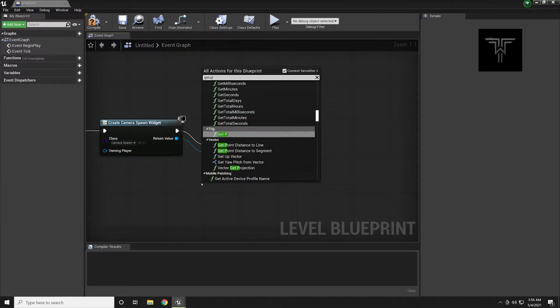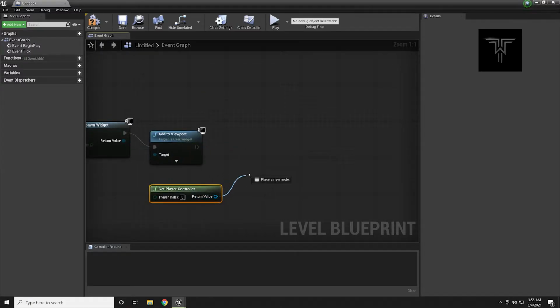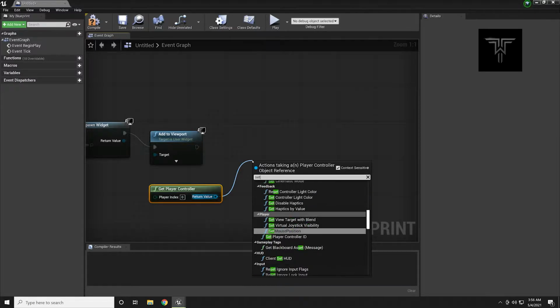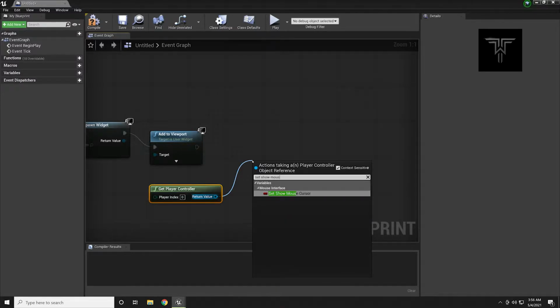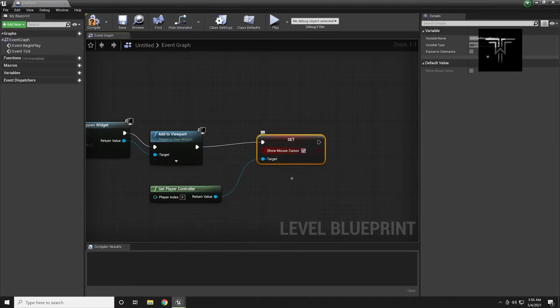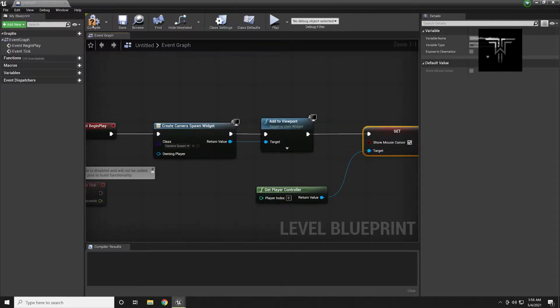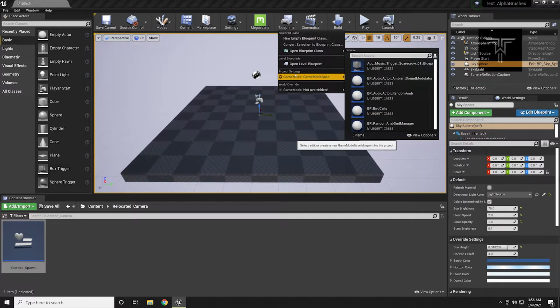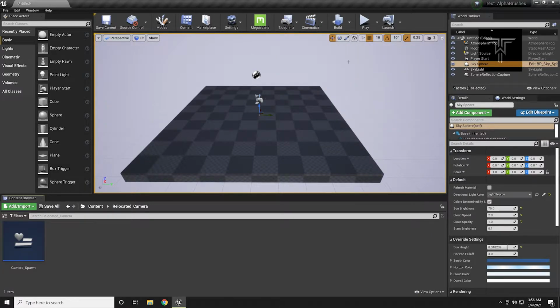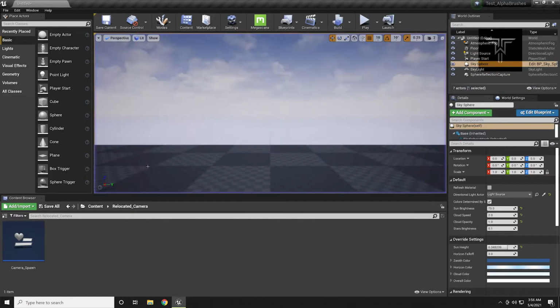Get player controller, set show mouse cursor. Here we are spawning our widget blueprint directly in the level blueprint. Just check. Yes, we are spawning our buttons.